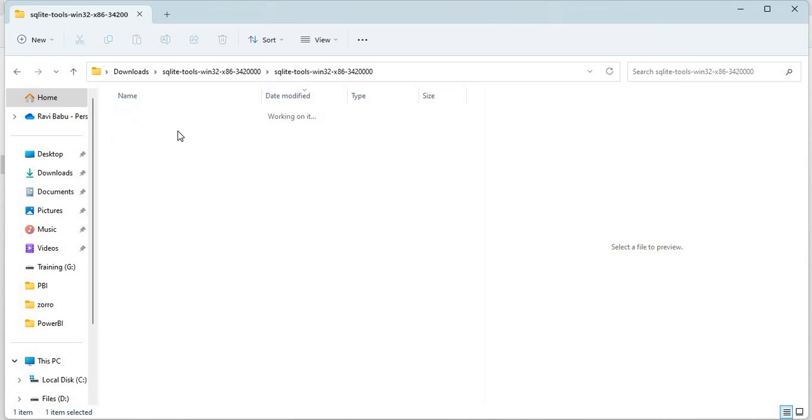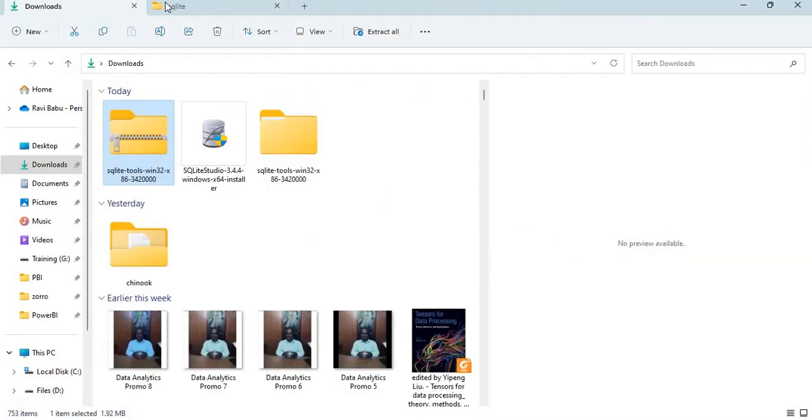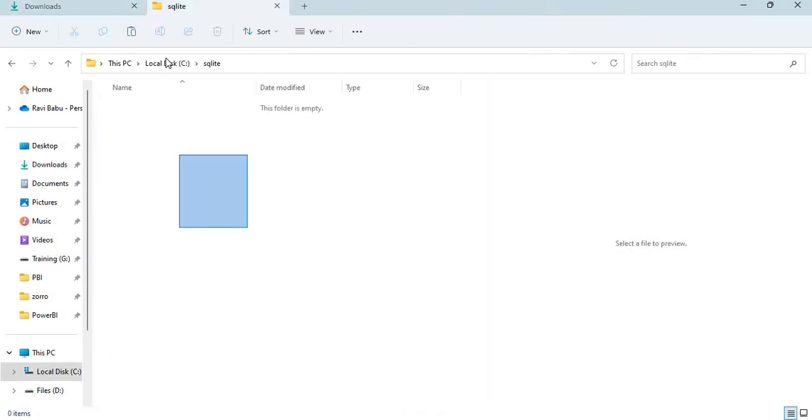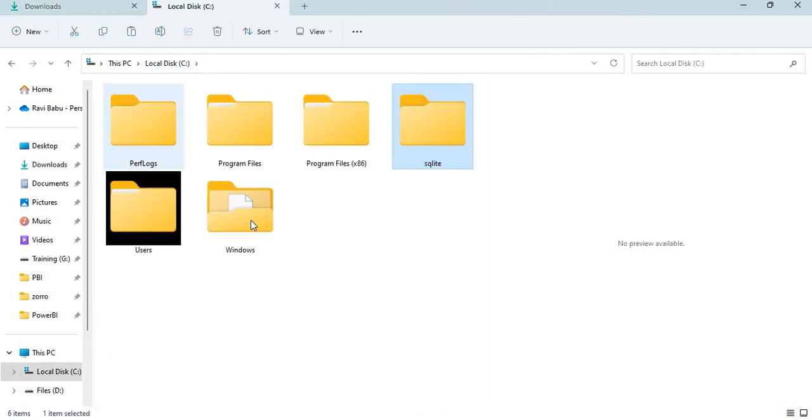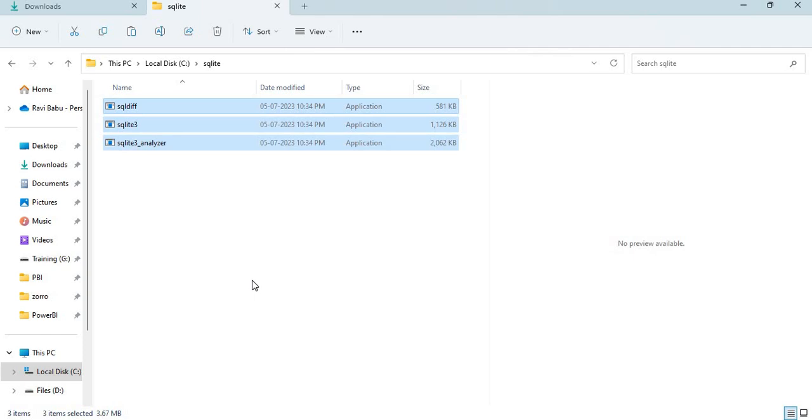Now, the extraction helps us to access the three executable files. I'll copy these three executable files to the SQLite folder I created under the C drive. So to this, I'll copy the three SQLite executable files.